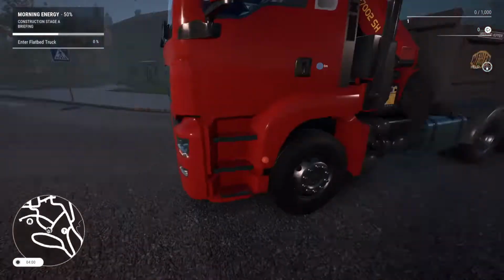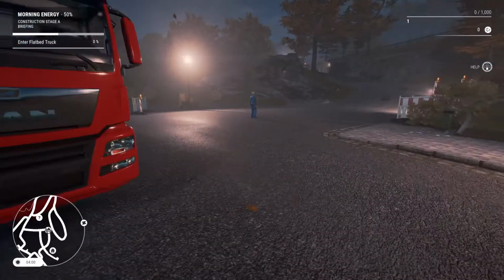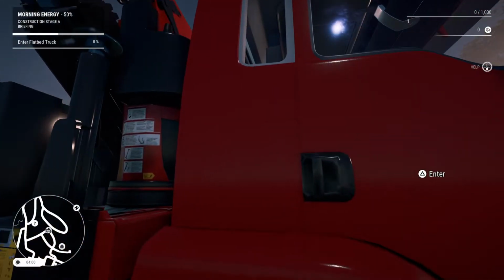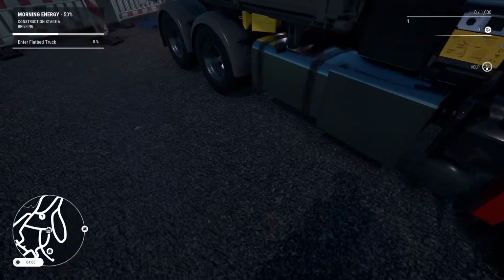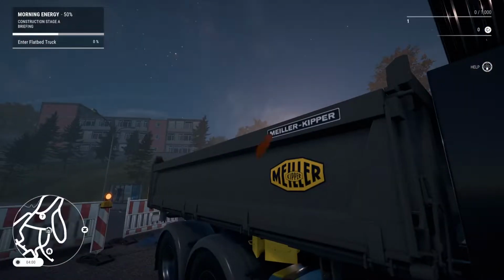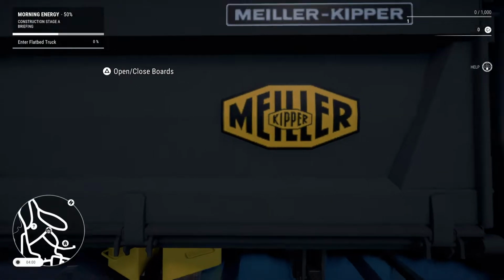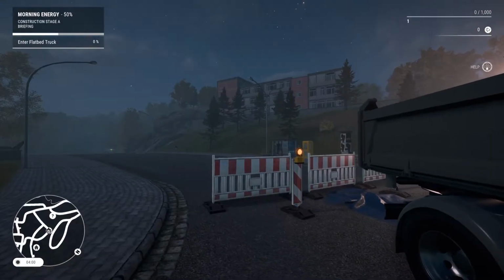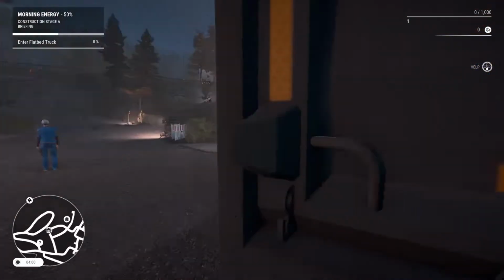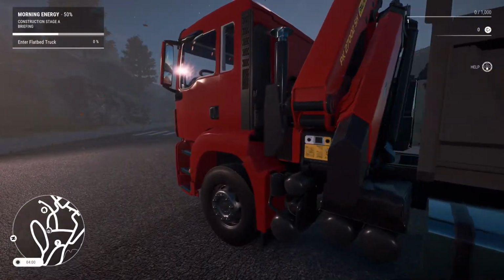So this is a truck, I guess, an MAN truck. Kind of like on the road, an MAN. It's also not got any name on the side of it. This is a tipper grab crane truck, and we've got a licensing company here as well. Tipper bed. We won't open the boards up, but we'll hop on board this truck.